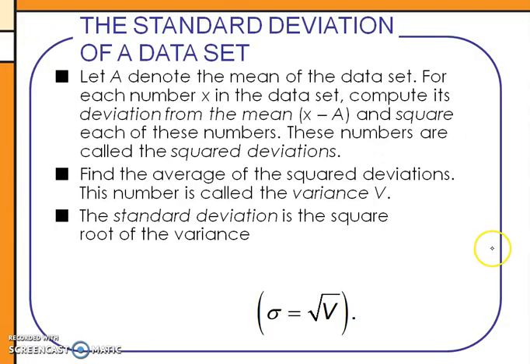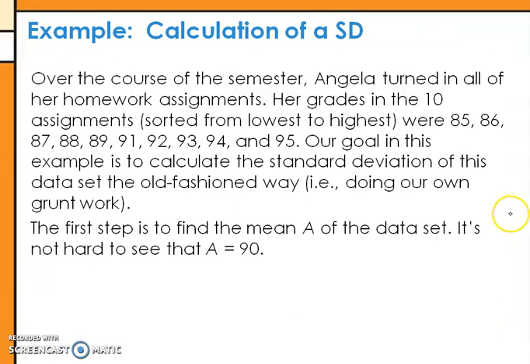Alright, so let's look at an actual data set, and here they're telling you how we actually compute this. So first you find the average, then for each of your data points, you do the data point minus the average, basically how far from the average is each point, and then you square all those, and you take the average of that, and that's called the variance, and the standard deviation is the square root of the variance. So we'll see one. It's not like a long formula, it ends up being a multi-step process, where you can't do the whole thing all at once.